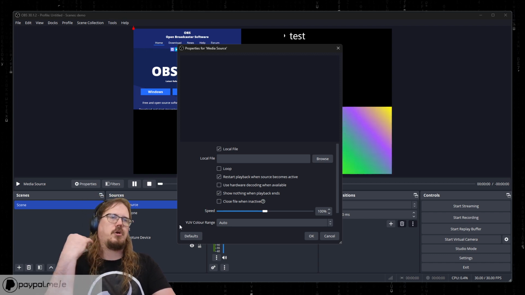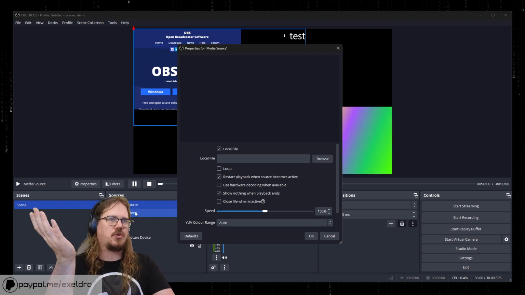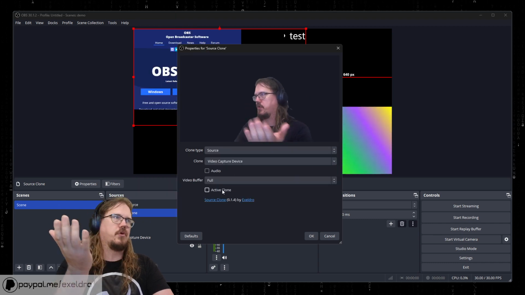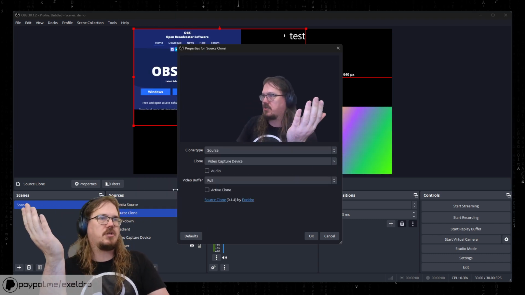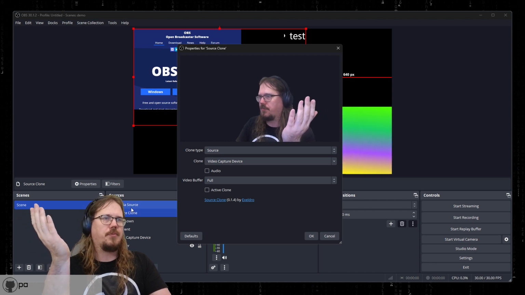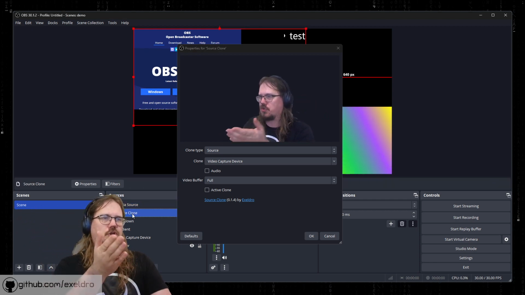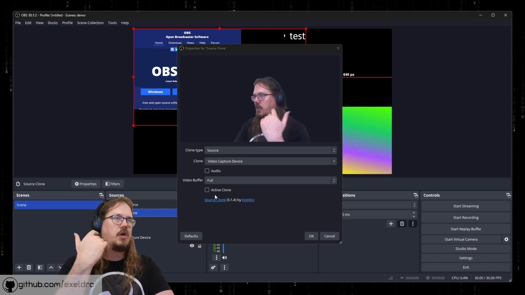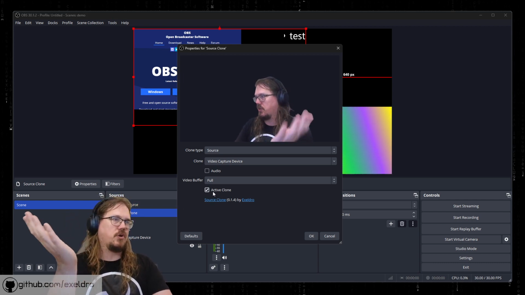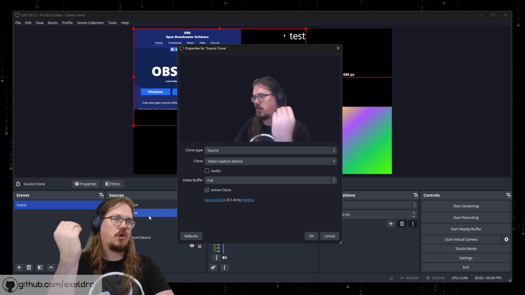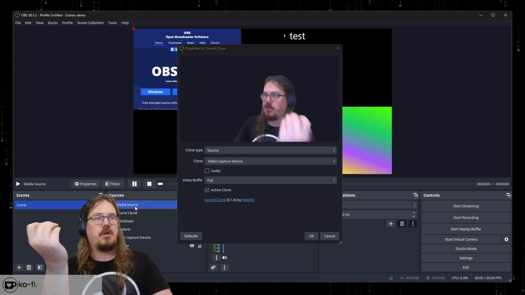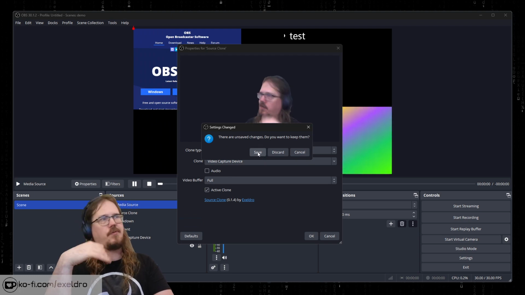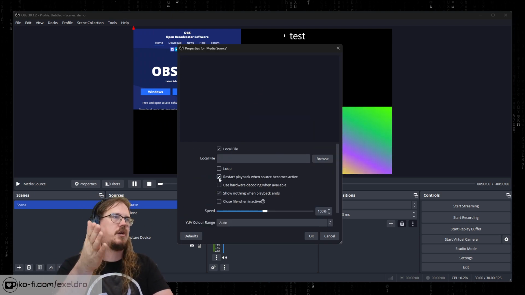If you have cloned that source and have not set the active clone on, the media source won't become active if only the clone is visible and active in the current output. If you switch this on, then when the clone becomes active, the media source also becomes active, so it will start playing if you have that checked here.